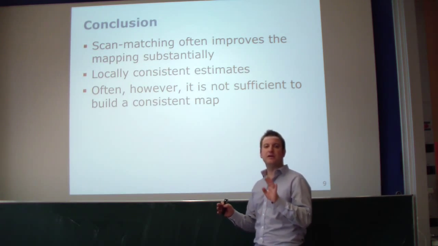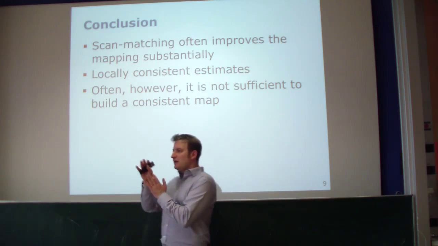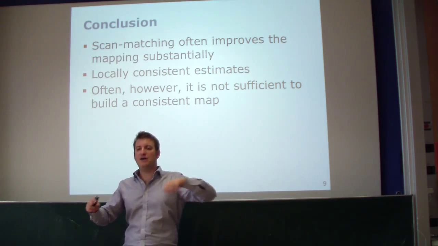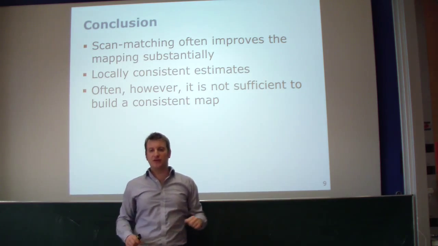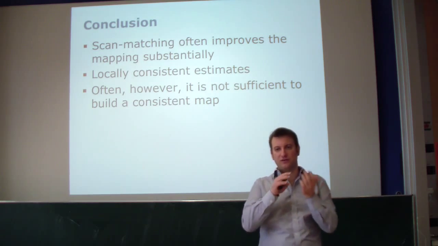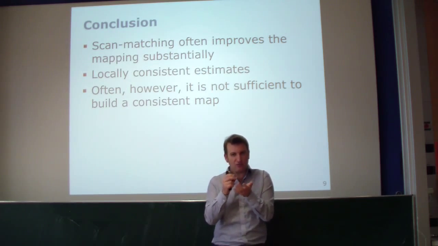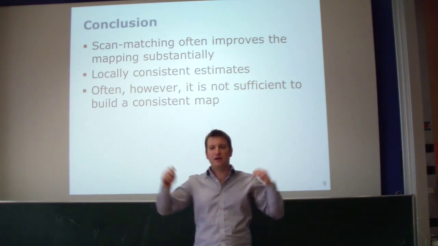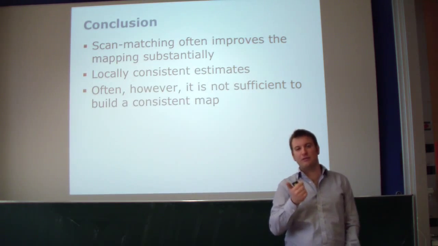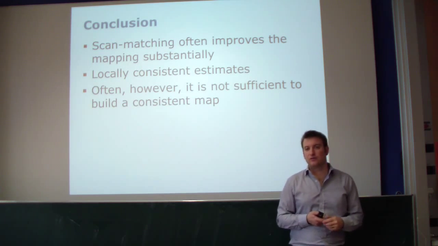Again, not always, but in most cases. That means if I align a few scans, there's a quite consistent map. However, if I stack a large number of those scans together, it's typically not globally correct or globally consistent. We have global inaccuracies. That's the reason why we really do SLAM, where we may need to optimize the whole map of the environment and the trajectory of the robot.